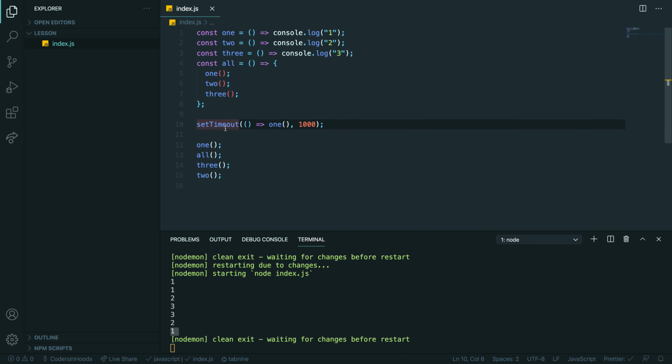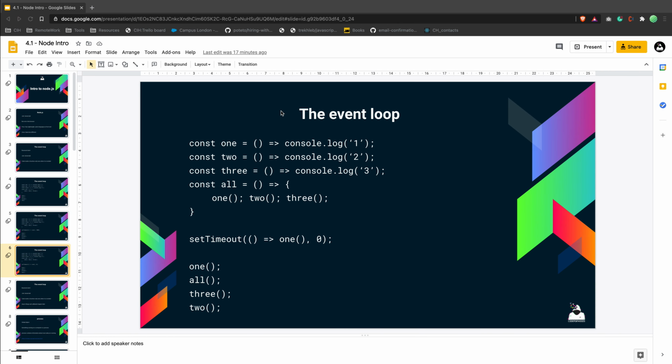But here, if you change to 0, all right, I've saved. It still comes last because set timeout still has, if you dig into the documentation, something like 0.47 or just 47 milliseconds to execute even if you have 0. So this one will come last because you still have a delay because of the set timeout. Yeah, I think the minimum is 40 milliseconds for set timeout. Yeah, maybe. I don't remember the exact number, but yeah.